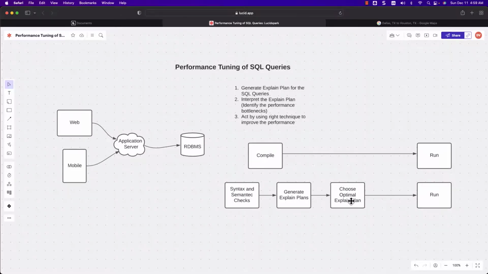If there are any potential bottlenecks, they should be addressed. That is the responsibility of the developer who uses database technologies by writing queries. As part of the upcoming section, we'll go through the details about how to interpret these chosen optimal explain plans, identify the bottlenecks, and then address the bottlenecks by taking corrective actions.